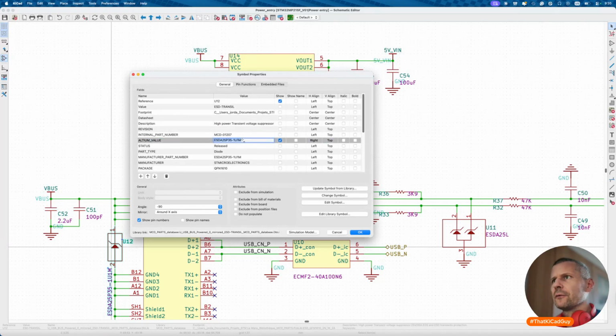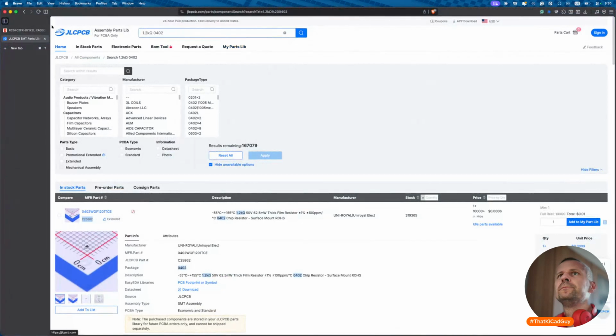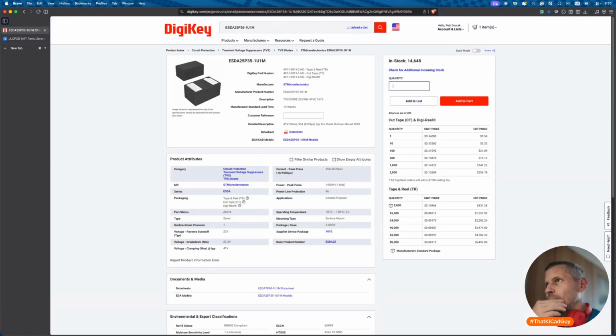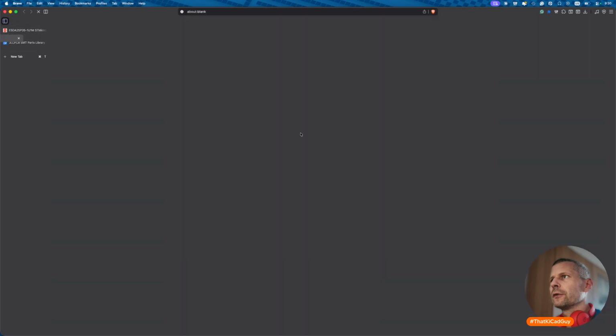This one, what's the package? Yeah, the similar one. No, 1610 is the bigger one. Voltage reverse 22 standoff. Okay.